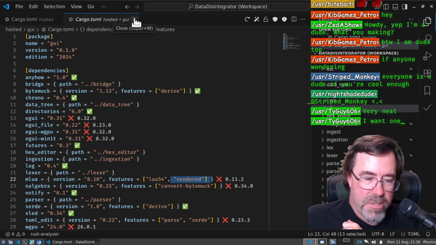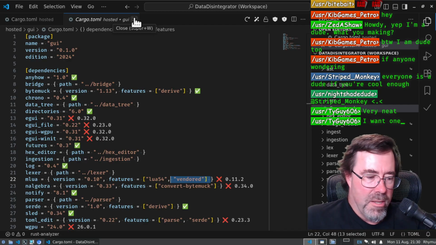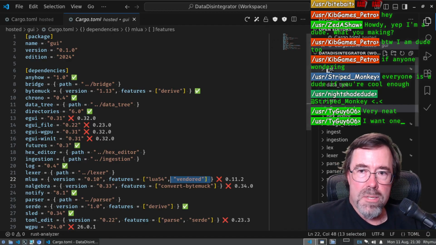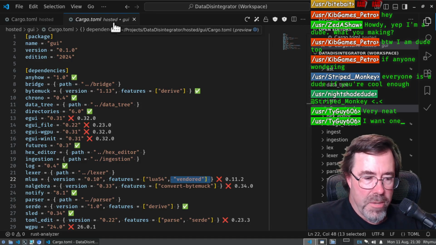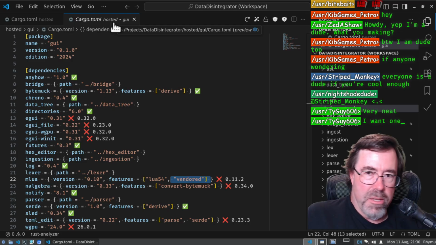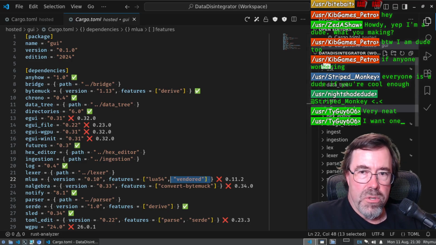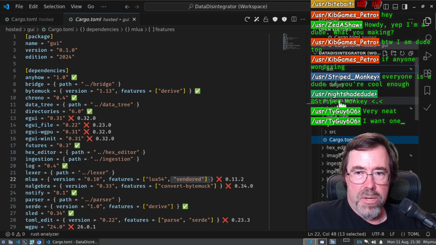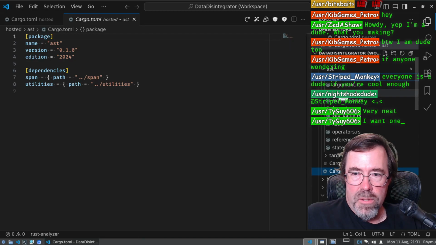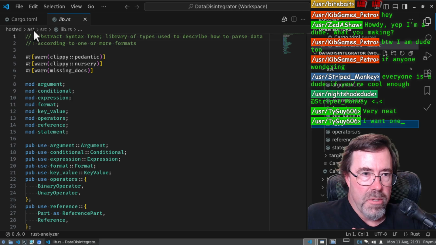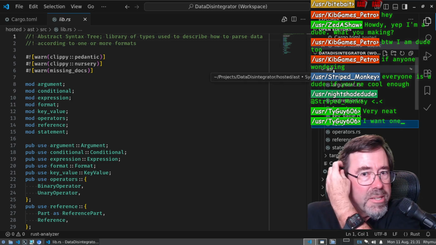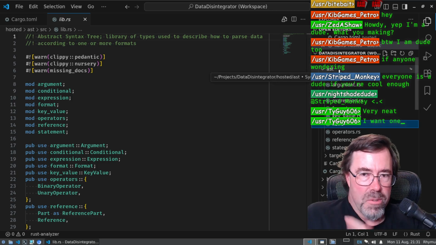So I asked ChatGPT how to solve this, and one solution it gave that I liked was to split your workspace into two workspaces. So you have everything in common in one common location, and then you have two subdirectories with two different workspaces, and then you symlink the common parts. Like, this is my abstract syntax tree module, and it is in one common location. This AST is a symlink to the parent directory AST.